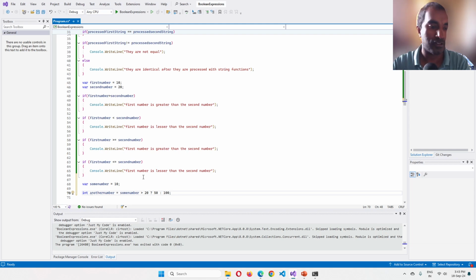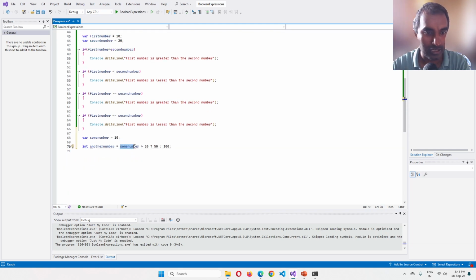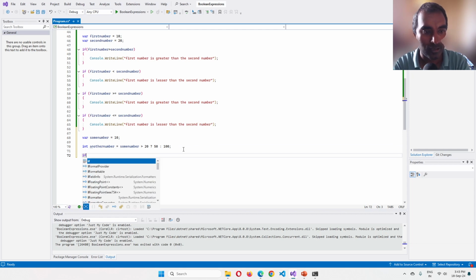So what is happening here? Think of it this way. This is like if the number is greater than 20, then anotherNumber becomes 50. Else anotherNumber becomes 100. So if you have to do this in typing, then it will be something like this.